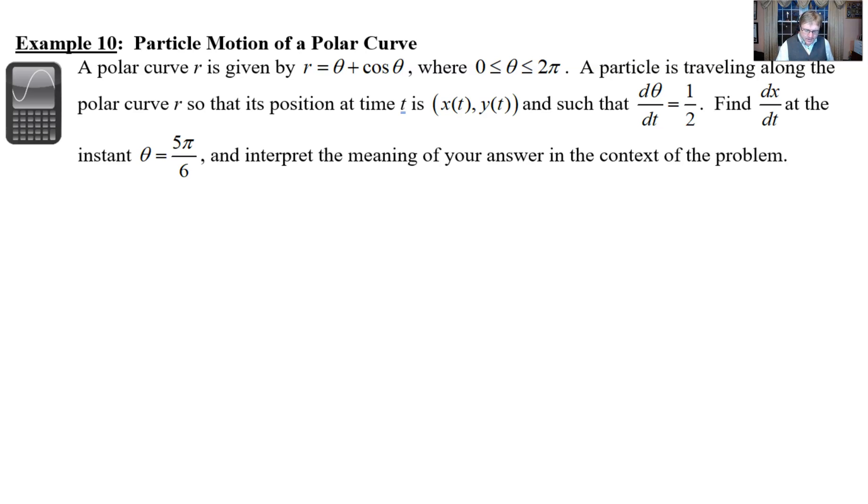Now, as I said before, this problem is really layered with a lot of very interesting calculus. And I always ask my students on the surface, what kind of question does this look like? What other topic from AB calculus does this give you some kind of fond or maybe not so fond memories? And the answer that I try to elicit is it looks like a related rates question. And I say that because you're given a rate of change of theta with respect to t and you're asked to find a totally different rate.